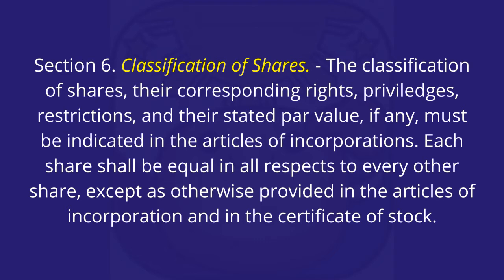Section 6. Classification of shares. The classification of shares, their corresponding rights, privileges, restrictions, and their stated par value, if any, must be indicated in the Articles of Incorporation. Each share shall be equal in all respects to every other share, except as otherwise provided in the Articles of Incorporation, and in the Certificate of Stock.